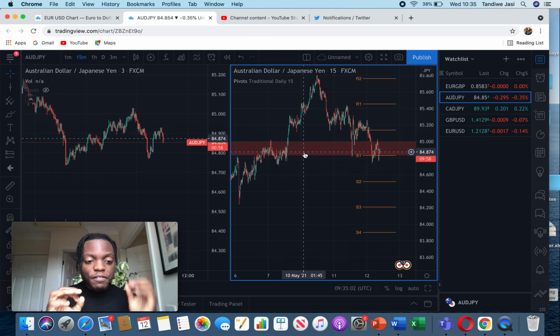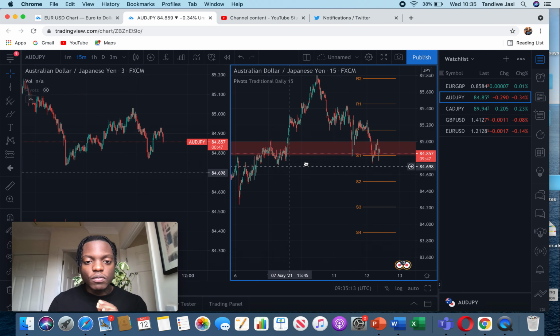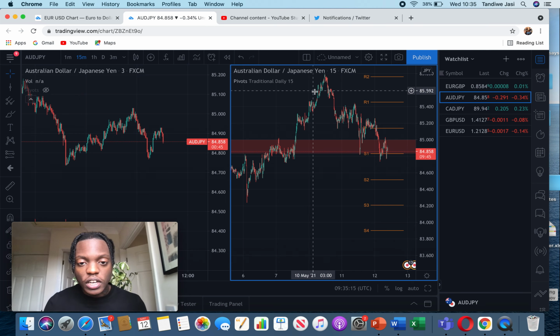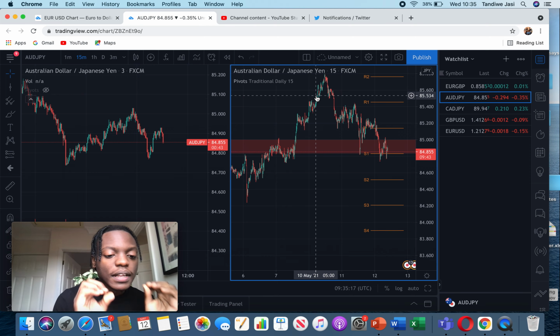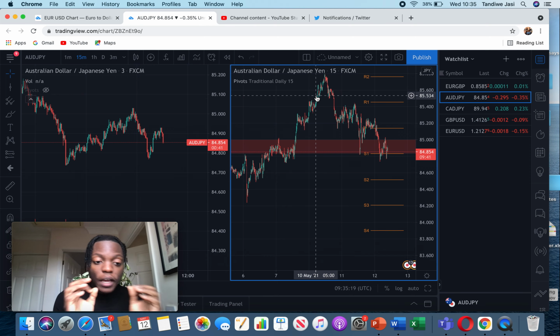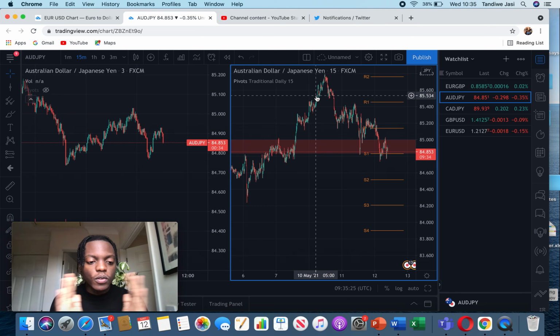There are some rumors about the Reserve Bank of Australia starting to taper, which is slowing down its bond purchases. That could potentially be the reason why we've got these big moves happening in the Australian dollar against the yen, and also the big movement in copper and iron ore. You need to know this information before you start doing all this scalping nonsense. You need to know your research.